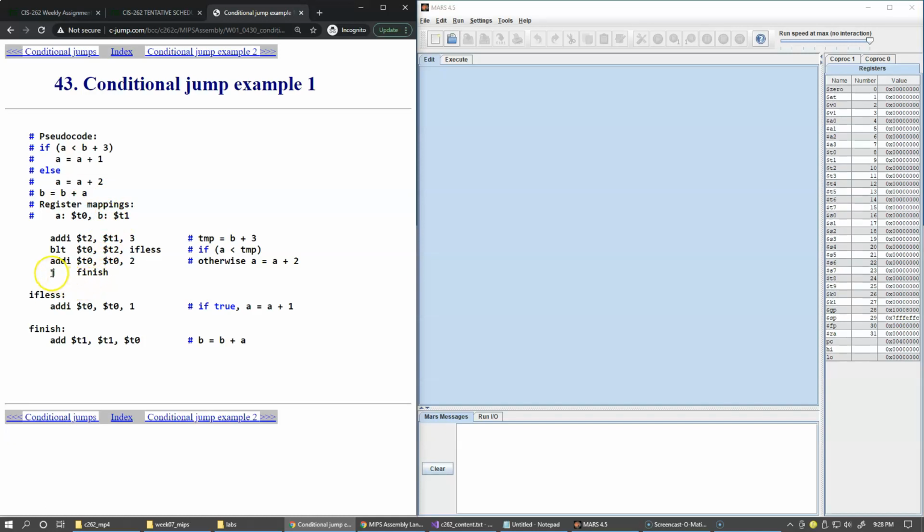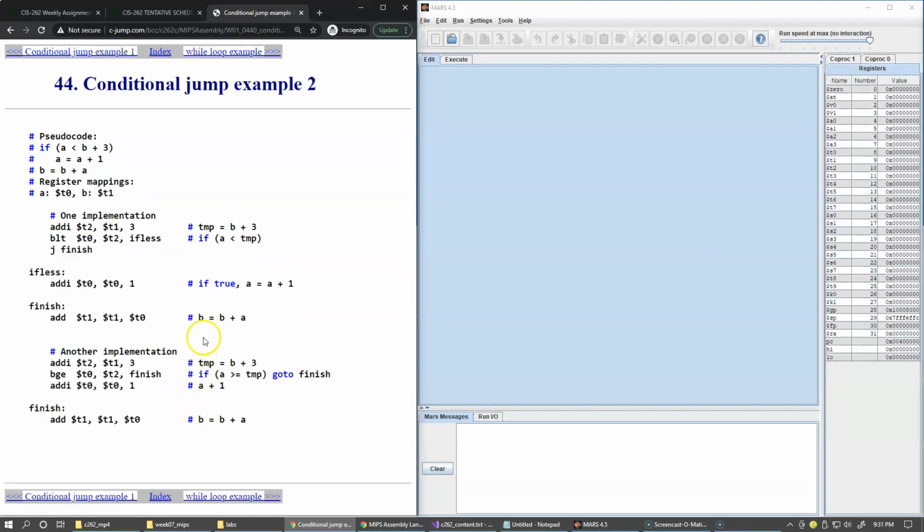And from here we have to make an unconditional jump to the label that marks the next statement in our program. What's sort of curious about the implementation of this fragment is that in the original pseudocode we have a equals a plus 1 above a equals a plus 2, but in the actual implementation a equals a plus 2 is above a equals a plus 1. So this is basically in reverse compared to the pseudocode in this approach of our implementation.